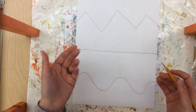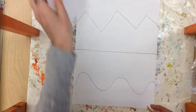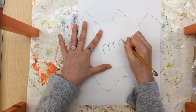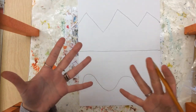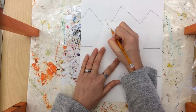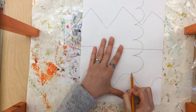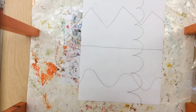So now we're going to do a bumpy line. And remember, a bumpy line is lines that look like the letter N or M, or they look like hills. But notice there's no valleys in here. Or they look like U's, right? But again, we want these to be nice and big. Otherwise, if you do super tiny bumpy lines, it's going to take forever. So we're going to make a bumpy, bumpy line, a scalloped line, a Tigger line, because Tigger keeps jumping. He hops into the air as soon as he hits the ground, okay?